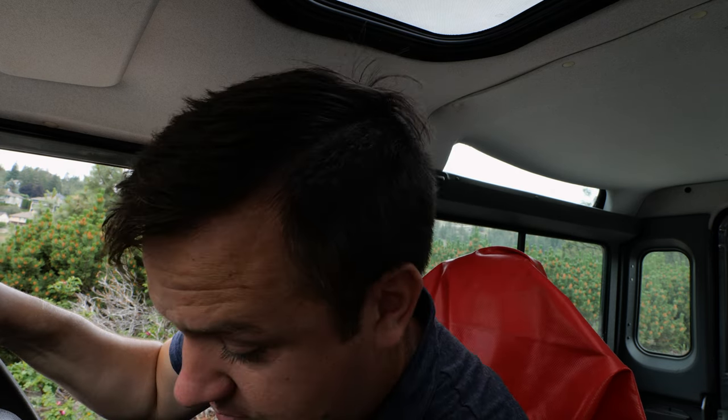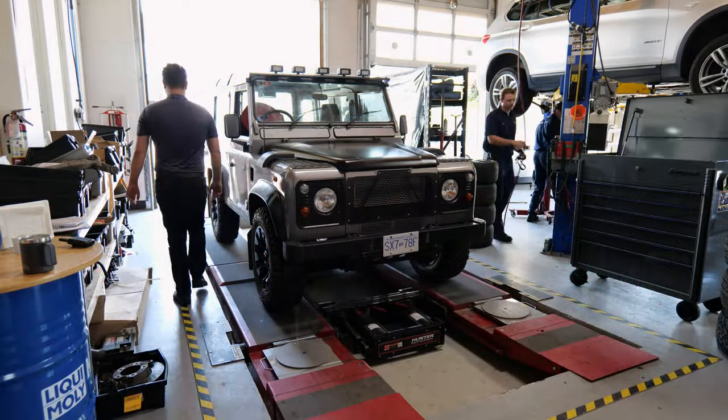The linkage between the center diff lock and low range really doesn't seem to work that well. And I just want to let them know because, well, that's kind of what a Defender's for, no? So that's one of the reasons we recommend highly that you should check out the transfer case on this truck, because we just figured out that this truck doesn't work.